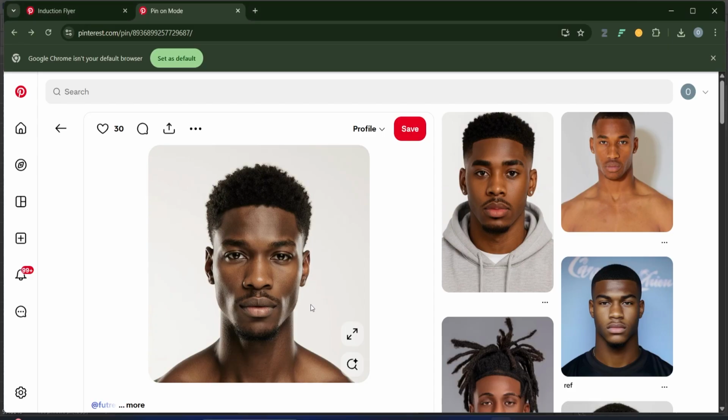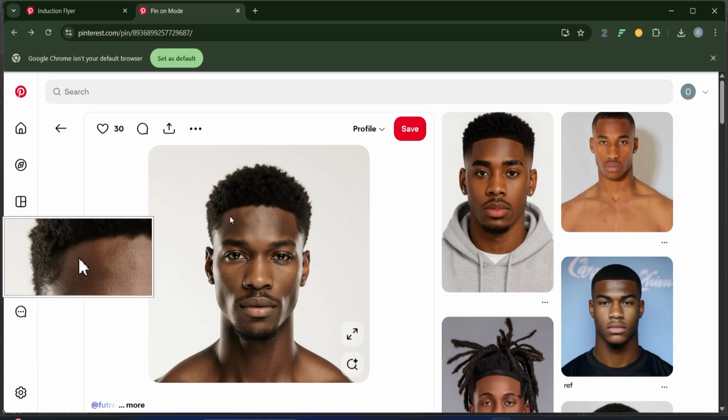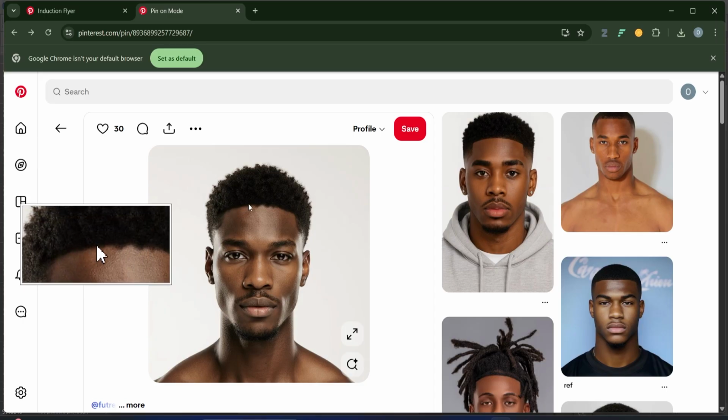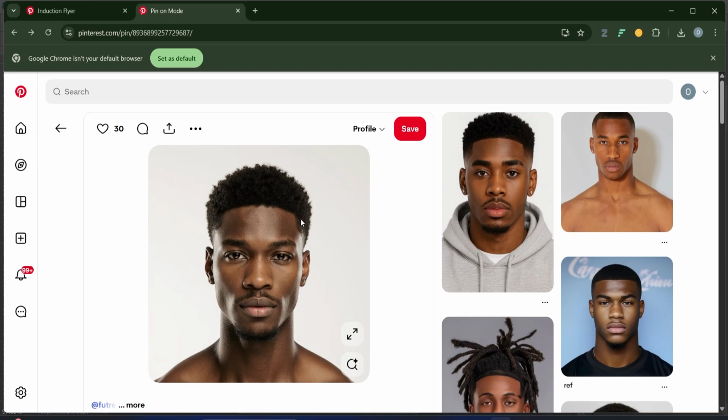Let's click here and come to these images over here. You can see that this hairline is a bit pushing. There are three hairlines: a push in, a push out, and a straight hairline. Looking at this, you can see that it starts here and it pushes in and out.